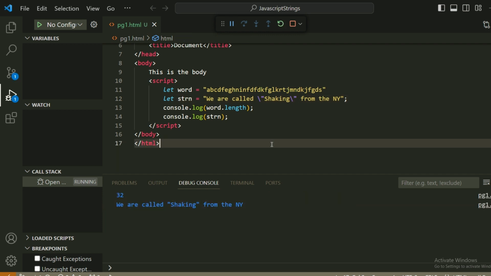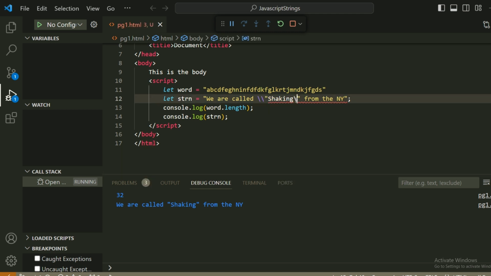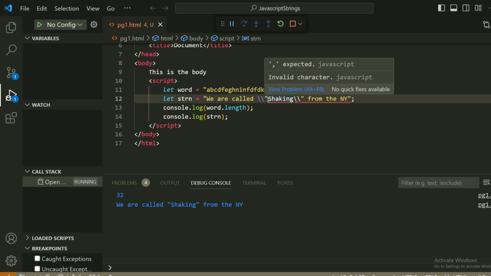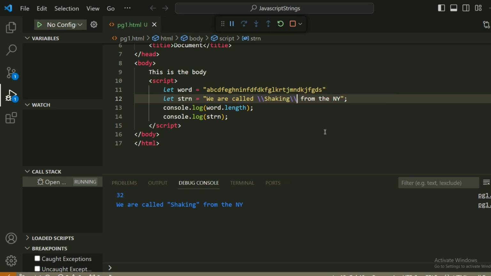This is how you make it work. All right. And if you want to print the backslash as well, let's see. This is how you print a backslash, without the quotes. That's how the backslash is printed.